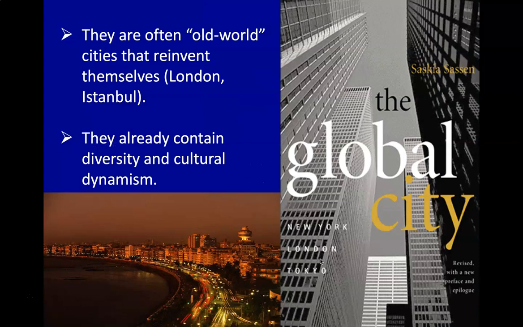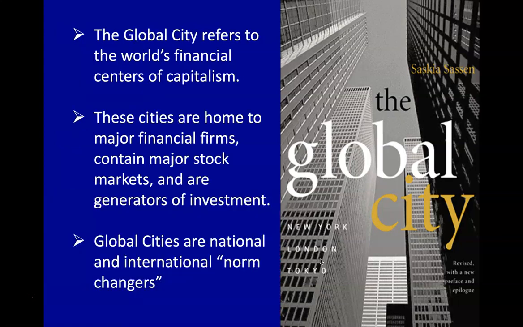makes modern life possible. We have a few cities that have an outsized influence on the world, more than their countries do in some cases. Saskia Sassen, a sociologist at the University of Chicago, came up with this concept in the 1990s called the global city, kind of watching New York, London, Tokyo, Rio de Janeiro, Istanbul, other cities that have been around for a long time, are globally cosmopolitan, where you have a lot of cultural dynamism, a lot of entrepreneurialism, risk-taking, kind of a meshing of different cultures, and so on and so forth. And she was arguing that this is something new, that some people don't feel as connected to their country as perhaps just their city.